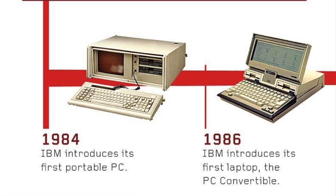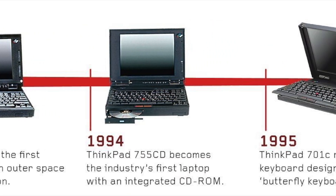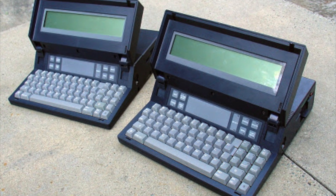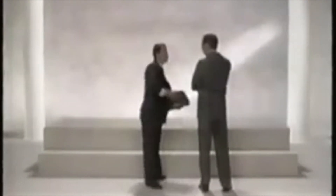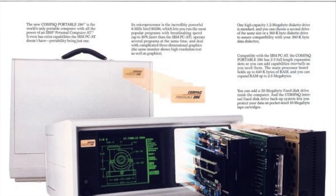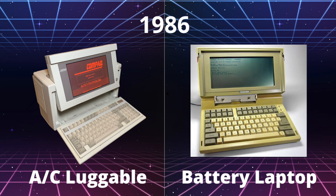So why did the luggable disappear? They were killed off for mainstream computing by the laptop. The battle between the heavyweight luggable and the nimble laptop was not won overnight. Early laptops were little more than novelties, being extremely underpowered to save on battery life, with tiny hard-to-read screens and small hard disks. They were also bulky, sometimes only slightly less heavy than an AC-powered luggable. Luggables on the other hand were large and heavy, but for the extra weight, you got power and performance. Luggables were not designed to run on batteries, so they used faster, more power-hungry CPUs and components.